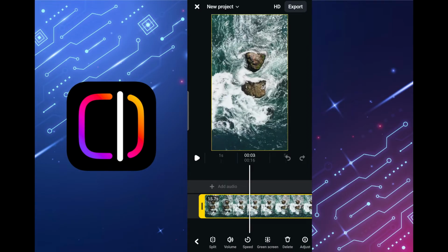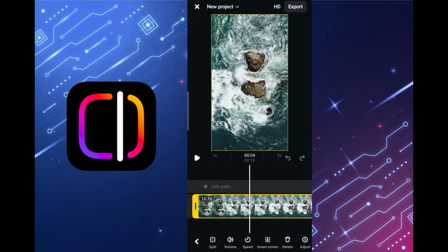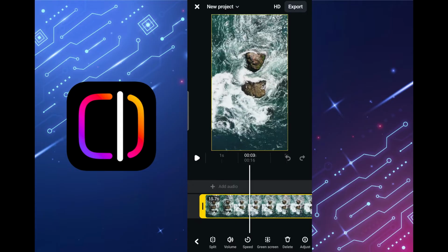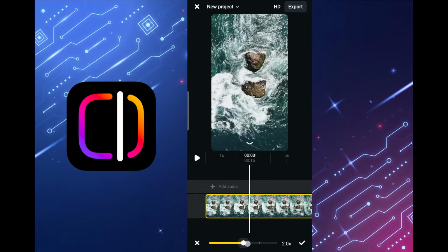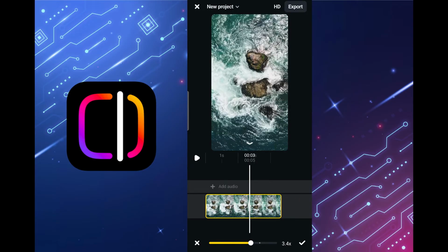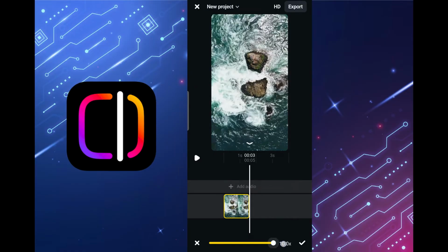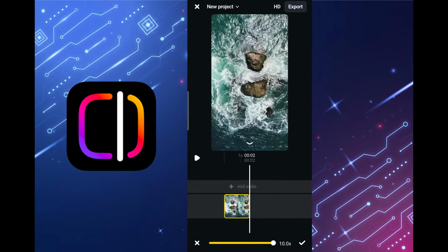Now the video clip is not sped up and its duration is about 16 seconds, which is clearly visible above the playback cursor and on the video itself. If we need to speed up the entire video, we simply press the speed button and then drag the slider point to the right, thereby speeding up the video. And out of the 16 seconds of the video, the clip now lasts 2. As you can see, we can speed up the video tenfold.